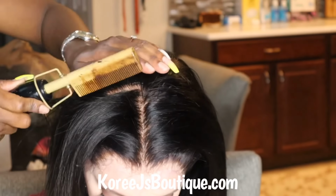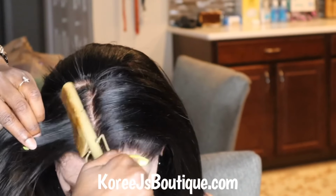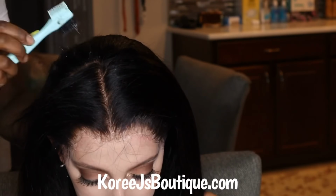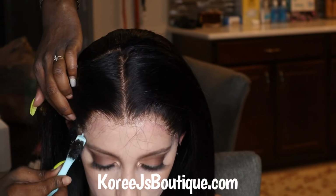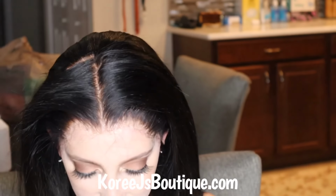Okay, so first I'm going to just show you guys how I make her frontal look like scalp, by creating this part. And that foundation that we put on there earlier definitely helped. We didn't put any foundation on top of the lace as we normally would. We actually just put foundation on the cap and also on the bottom of the lace, but not on top.